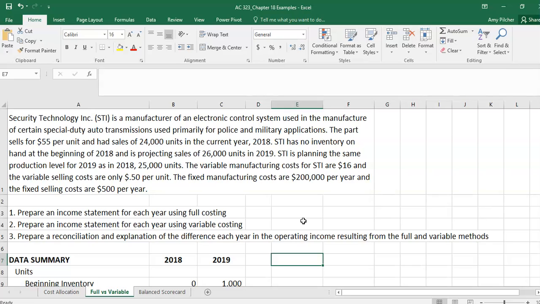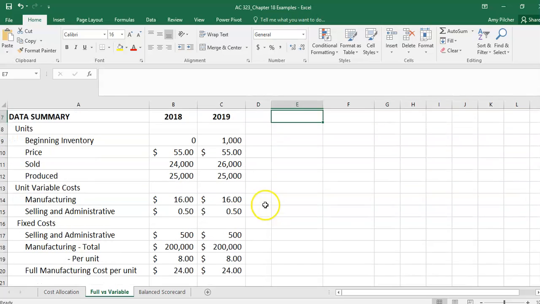One of the reasons that we use variable costing to look at performance evaluation of managers is because managers can overproduce inventory and boost net income under full costing measures. So full costing, again, is what we normally do because of US GAAP. So we use variable costing to double check and make sure that the manager isn't just overproducing inventory in an effort to boost net income.